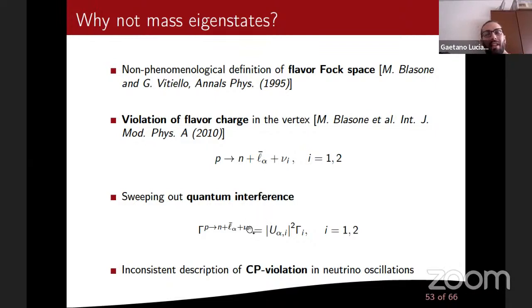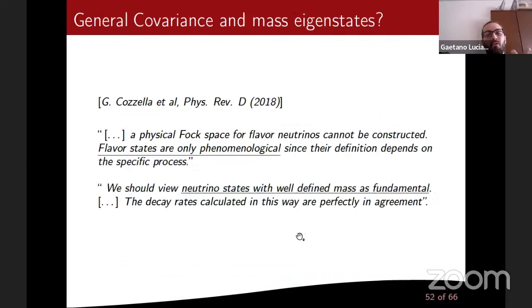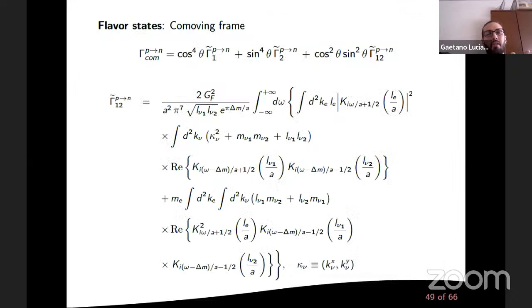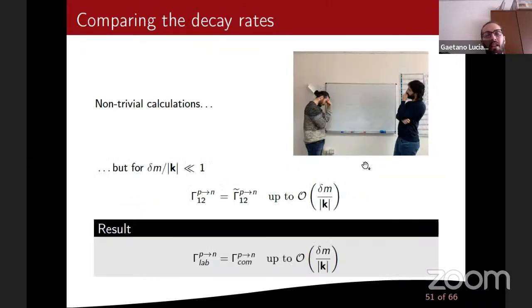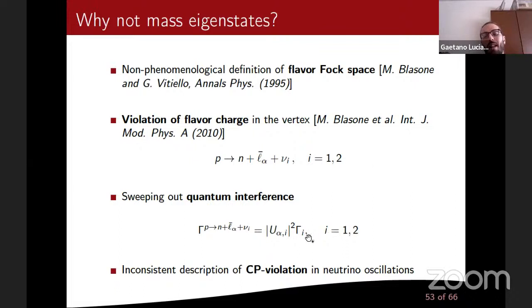Flavor charge is conserved in the standard model at tree level. Then you can see that if you work with asymptotic massive neutrinos, you have just one term in the decay rates. If you remember, with flavor neutrinos, we have these three contributions, 1, 2, and 3, and this last one is related to the interference between μ1 and μ2. If you work just with μ1 or μ2, you don't have any interference, and this interference is responsible for neutrino oscillation. So it's quite tough to describe oscillation in this way, but more important, it's quite tough, as I'll show you in a while, to describe CP violation in neutrino oscillation with this massive picture.